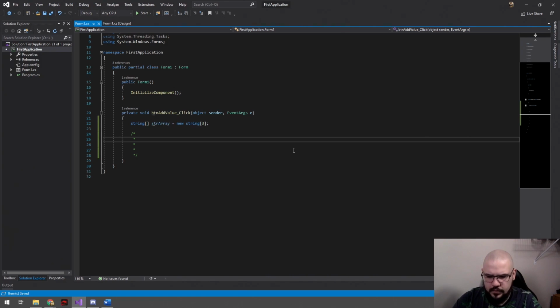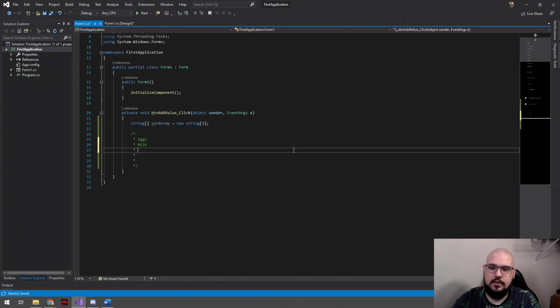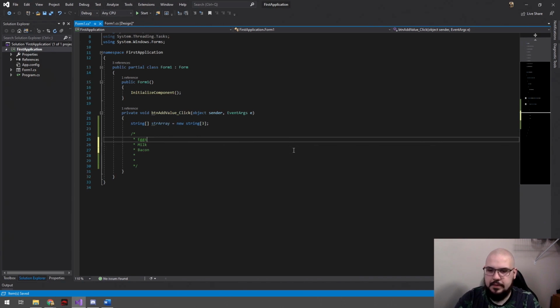So you might type out a list of groceries that you need, depending on how you say it. Say you need eggs, milk, and bacon. All right. Typically, you would see commas here.